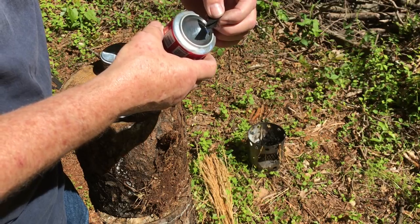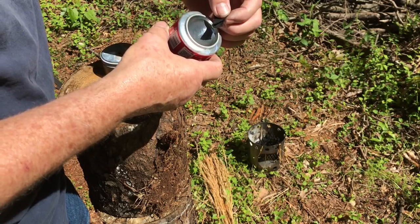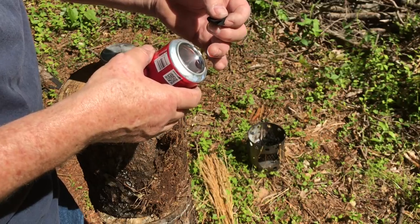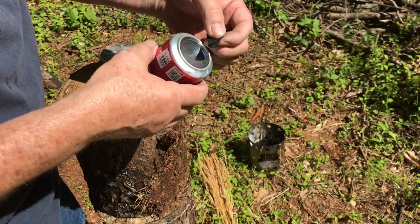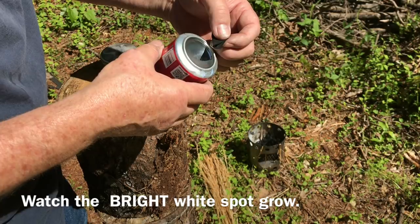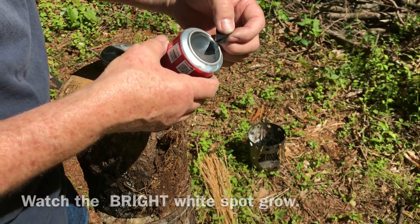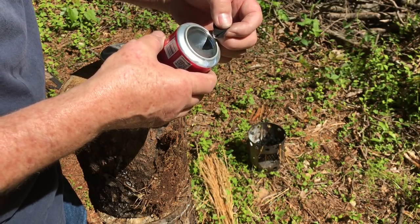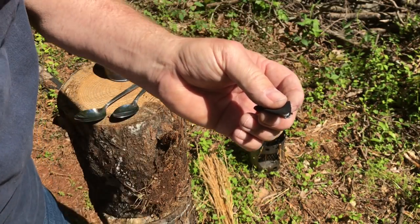Because it's so bright out, I'm not sure, but I think it's glowing very brightly. Nope. That's it right there. I can feel it on my finger, but I just can't see it on the char cloth. Oh yeah, it is glowing very brightly. There's no question about that.